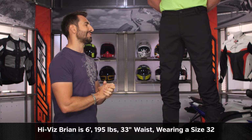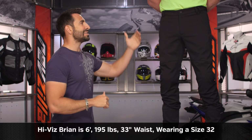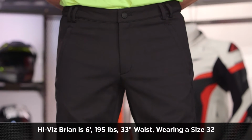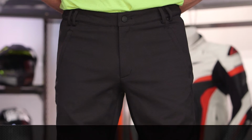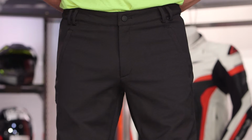Now, quick note on sizing, 6 foot, 195. You know Hive Brian to my left. He's a 35-inch at his belly button, and he wears a 33 in a pair of normal jeans. He's wearing the Aether Ramble size 32. Now, it goes up in different waist size increments. Because it's stretch material, he actually has a little bit more room to work with. So if you're right on the cusp, you can probably go a size down.